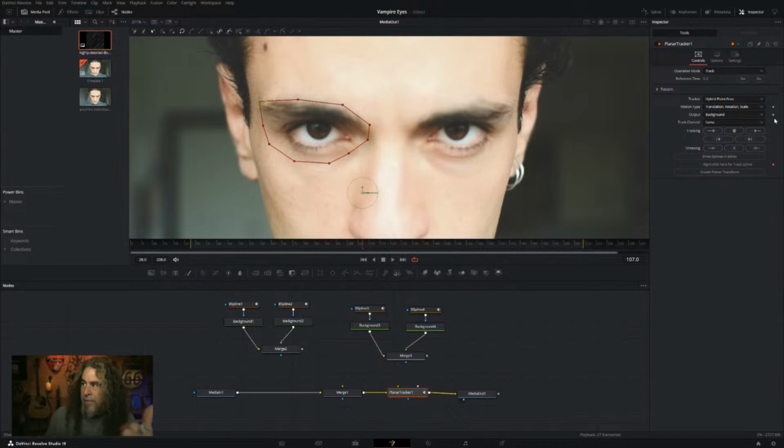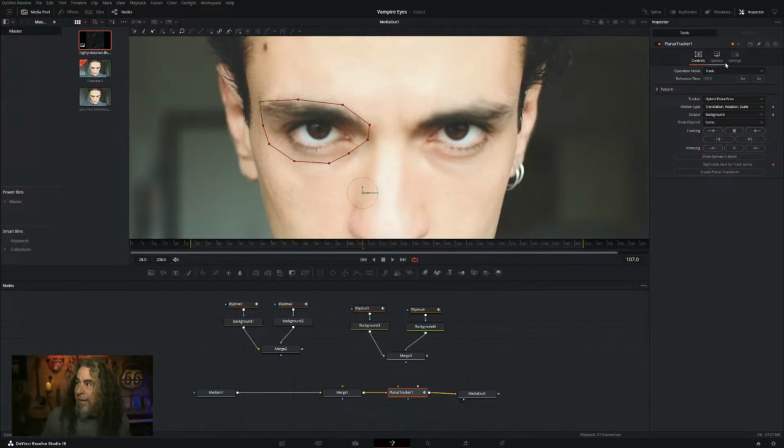It's at the middle. So we have to hit this little button that says set. All that does is set the marker to say, right now the playhead has started in the middle of the footage, so set the tracking for the same place as the playhead is right now. Otherwise, if you did it from the beginning and just hit go, it would give you a warning window that says, I can't track this. There's no reference point there. So you have to make sure you set it for wherever your playhead is.